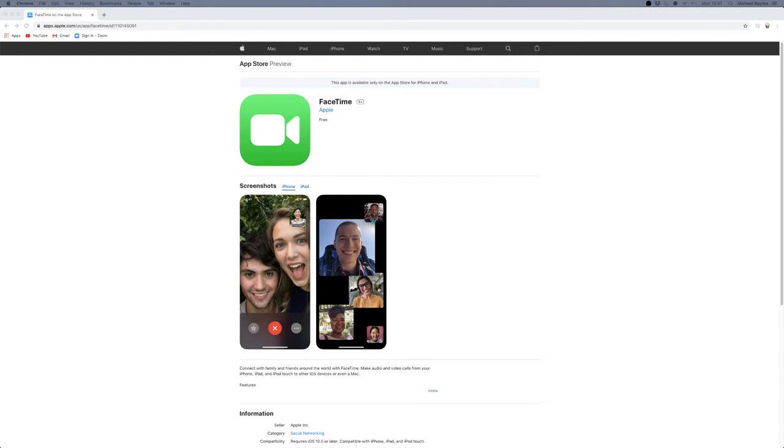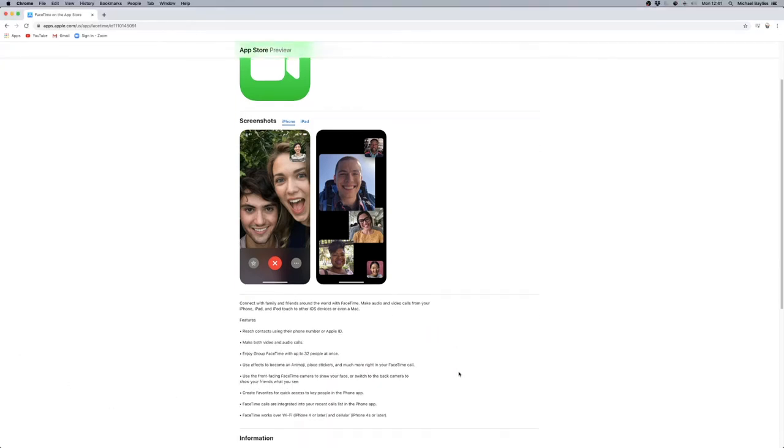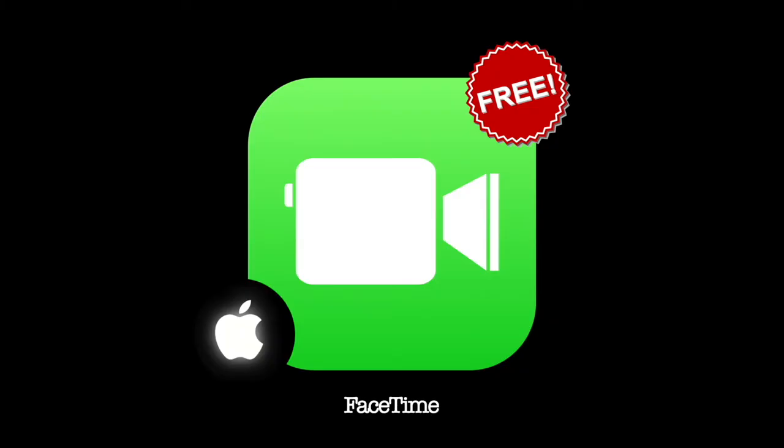So if we click on the features, you can play games, you can just have a video call up to 32 people in one FaceTime call, which is really, really good. That's a lot more than what House Party can do. But you only can have video calls to people who have an Apple product. If you don't have an Apple product, you can't do a one-to-one or a video call with each other. You can add effects, stickers, all sorts of random stuff with FaceTime. It is only a Mac product though, but it is, again, it is free.